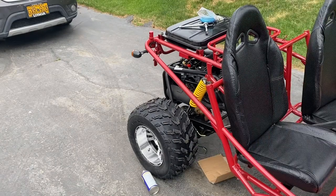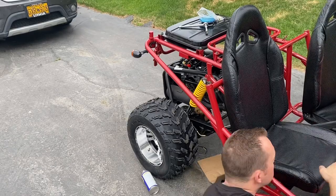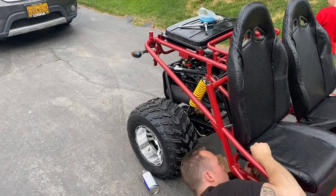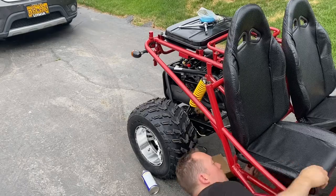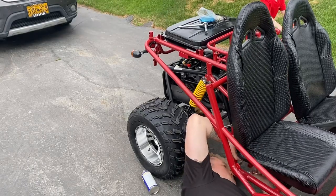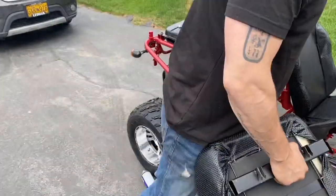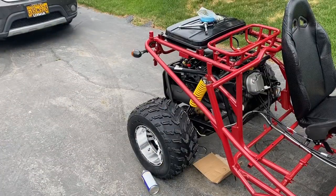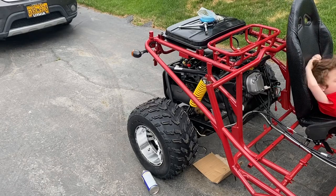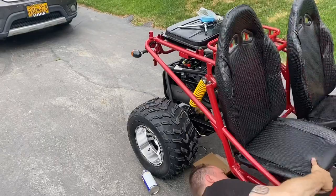I had to drill out some of the holes because they just didn't line up well enough. This is sort of what you get with generally manufactured kit items — they assume everything lines up and there's probably no actual testing of the assembled product. I was eventually able to drill out the frame a little bit more and got both seats attached properly and safely. And I'll be honest — even though they're cheaper-style seats, they're extremely comfortable, and leaving this thing out in the rain caused no issues with the pleather seat cover.